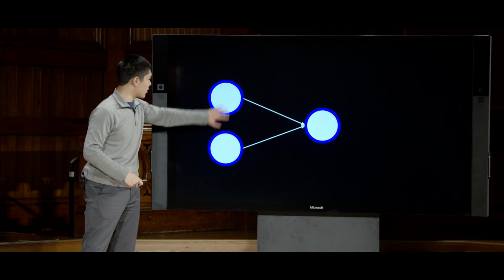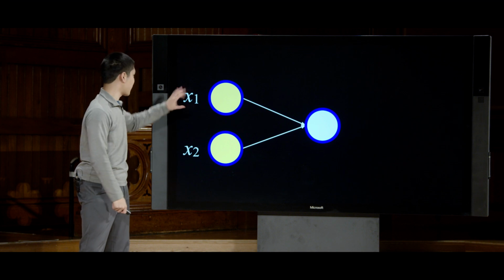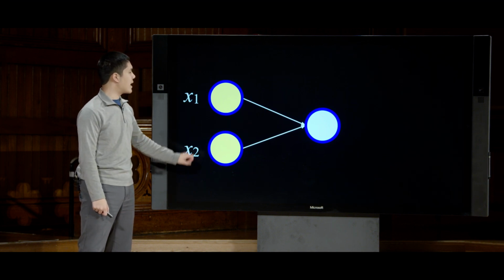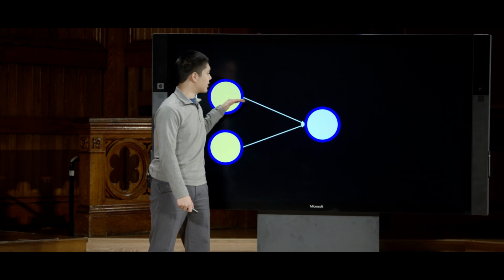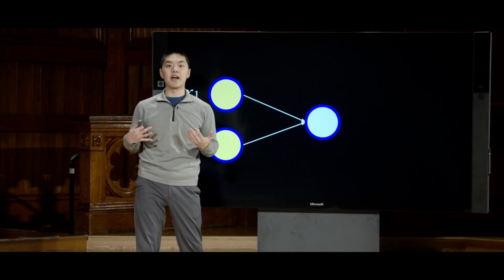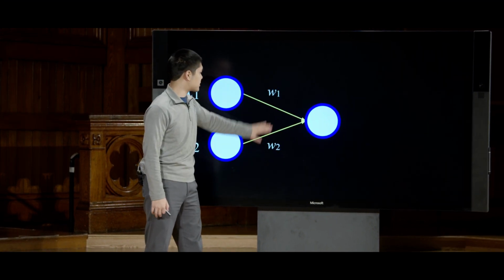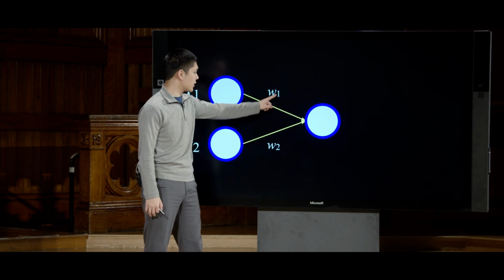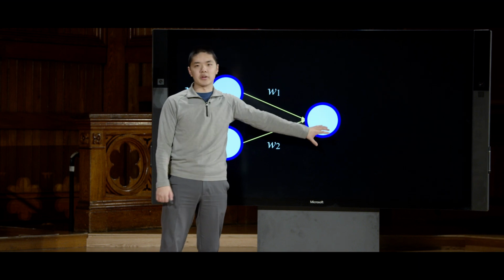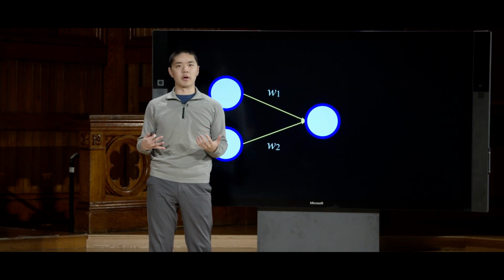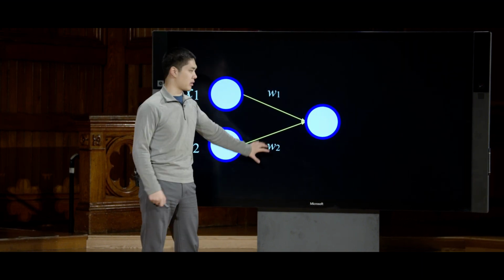Well, each of these two inputs represents one of our input variables, x1 and x2. And notice that these inputs are connected to this output via these edges, which are going to be defined by their weights. So these edges each have a weight associated with them, weight 1 and weight 2. And then this output unit is going to calculate an output based on those inputs and based on those weights.